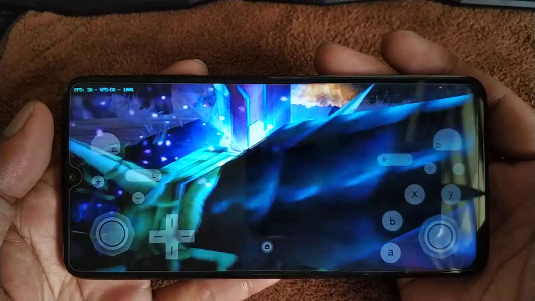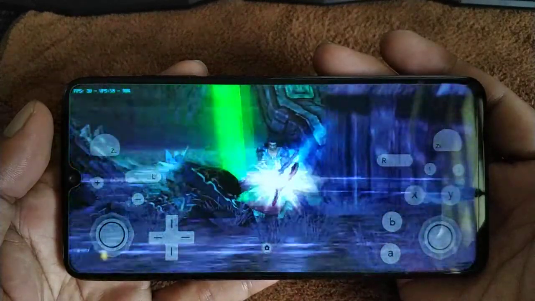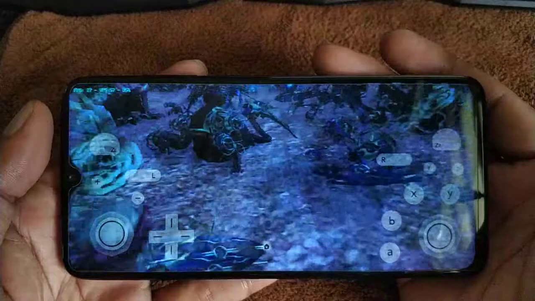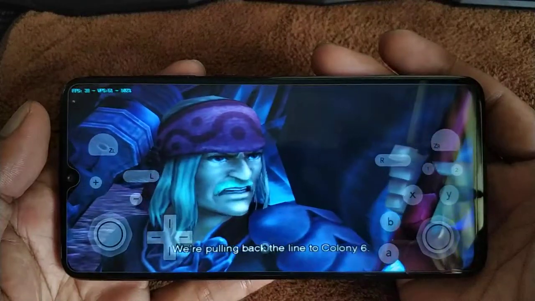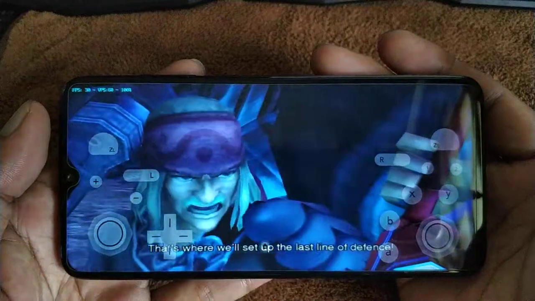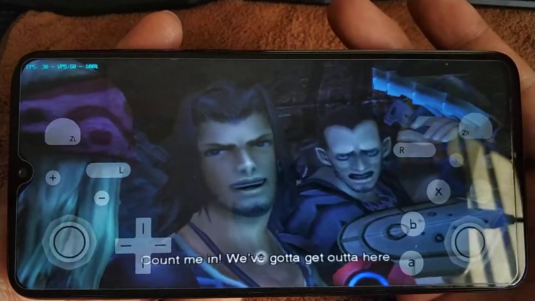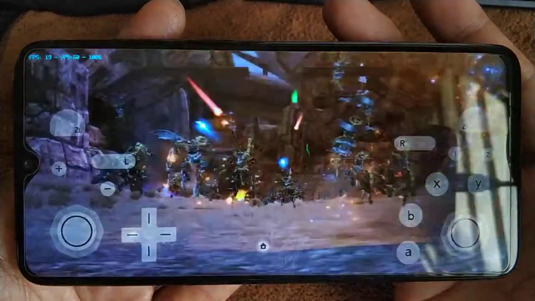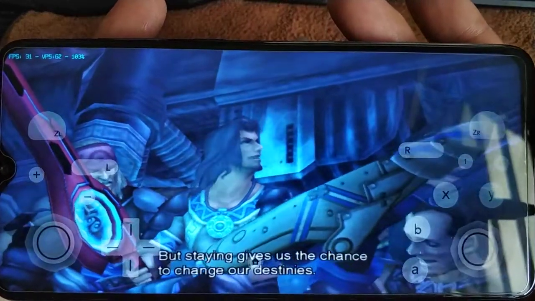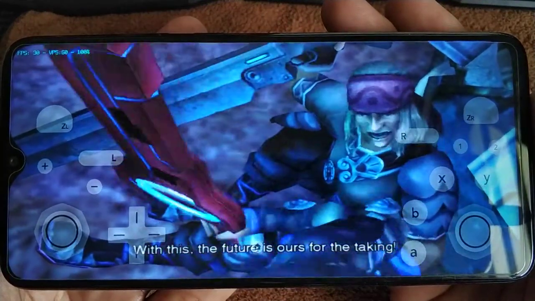Right flank. For a bunch of soulless machines, they seem to know a thing or two. But we'll see. Come on. We've been given the order to retreat. We're pulling back the line to Colony 6. That's where we'll set up the last line of defense. Yeah, that's a good idea. Any more time spent hanging around here, and we're done for. Count me in. We gotta get out of here. Or we can stay and fight. What? We may die if we take a stand here, but staying gives us the chance to change our destinies. We have the Monado. With this, the future is ours for the taking.